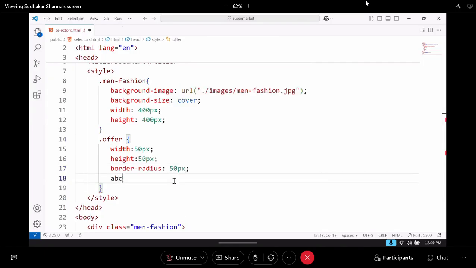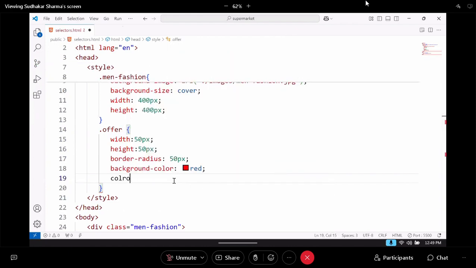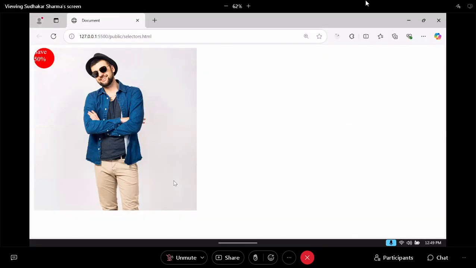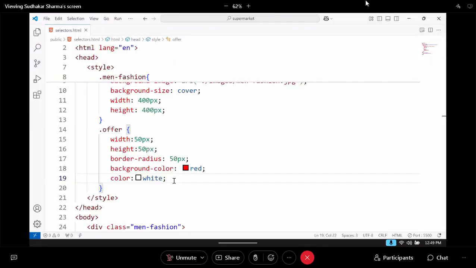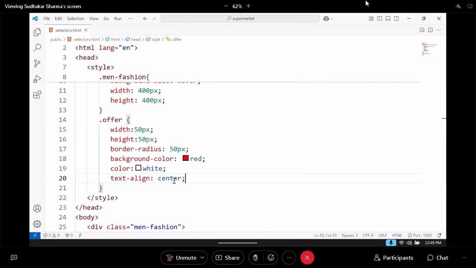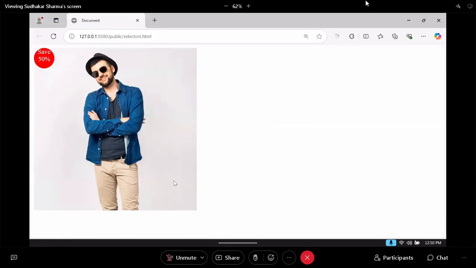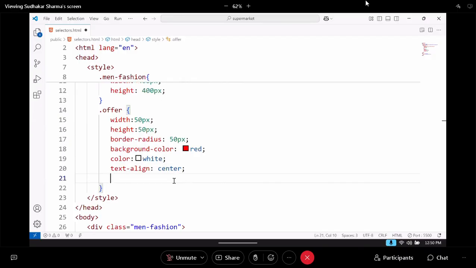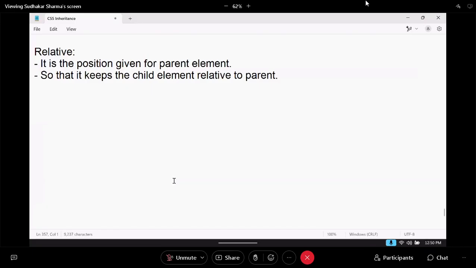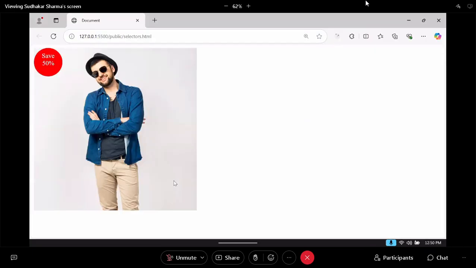Background color is some red and color is somewhat white. Like this we define, and you see it is like this, and text-align center. I am just giving some options like this. And padding as 10 pixels, some gap around that. So we'll give like this. I want this here. You saw that in the shopper template everywhere it was there, right?